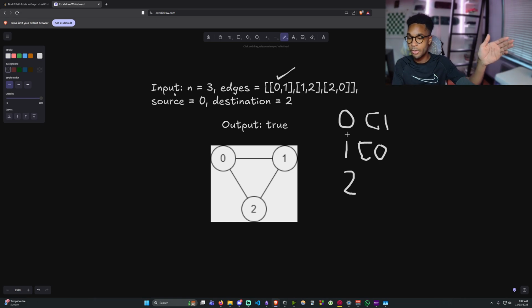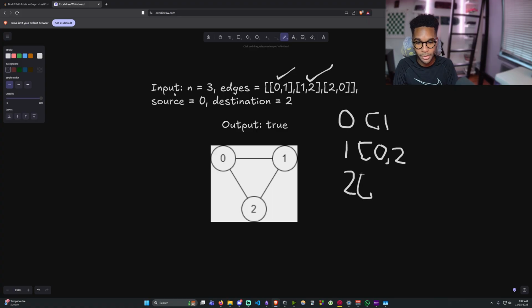If there's a one-way road, you call that a directed graph. But if it's bidirectional, there's an edge in between both nodes. So that's why we have to add a connection on both of the keys. And we do the same thing here. From 1, there's a connection to 2. And if 1 connects to 2, that means that 2 connects to 1. So we go to 2 and we add a 1. And lastly, it says 2 connects to 0. So 2 connects to 0, but that also means that 0 connects to 2.